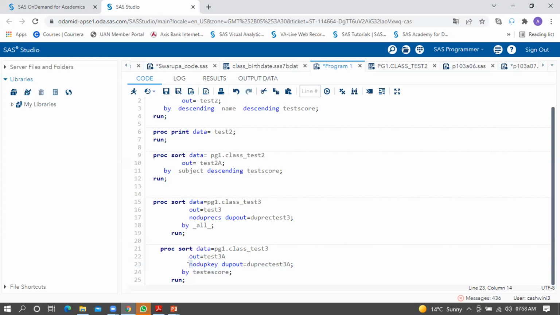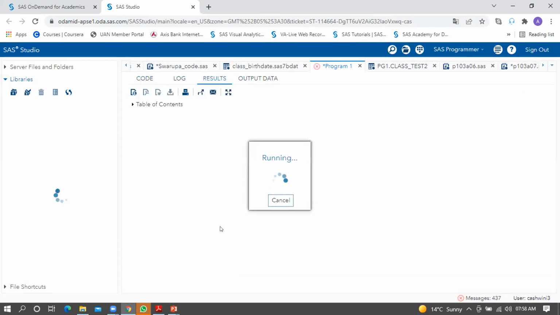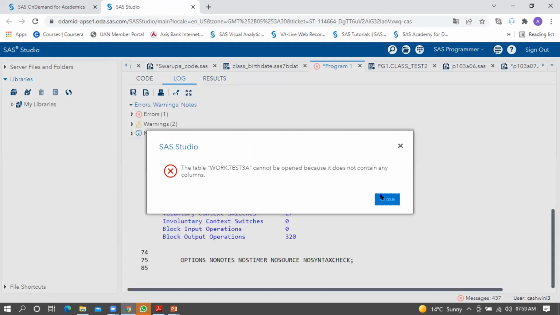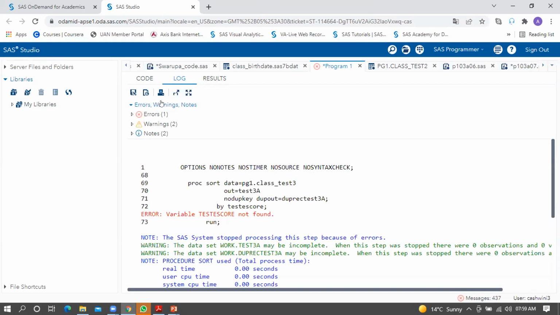It will remove any duplicate values from the key variable I am using in my by statement, whether it's a single variable or multiple variables, and it will create a new table which will be sorted. See how it works. Underscore all underscore comes only when you write nodup records, because it works on the whole table's records.